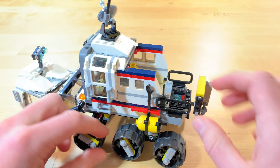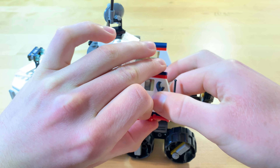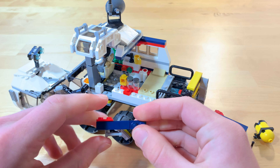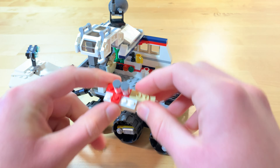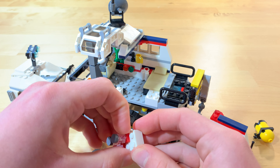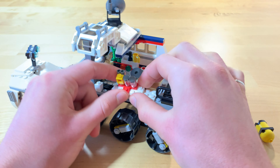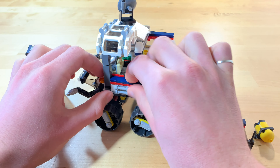Now let's look at how you get it into the rover. We can pull that off, and we're going to pop off a large section here, then pull out this whole stair kind of section. We also dropped our microscope — you can pull this out. This two by four brick here is what we'll be switching up. We can transfer these pieces over to it, get our microscope back on there, and go ahead and add that in right there. We can put all these sections back together — it goes back pretty easily.